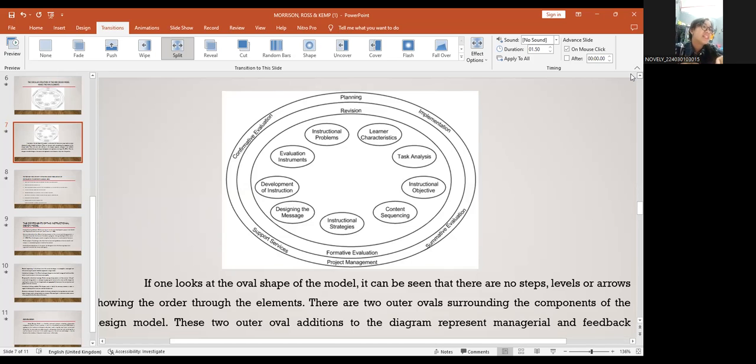And those are the three stages that I mentioned. The first was confirmative evaluation, and then I take the stage of project management, and then I evaluate that one, and if it is not working, I can do the revision, because in this model we are able to do the revision before or after any stage. There is no limit for doing the revision before or after one stage.